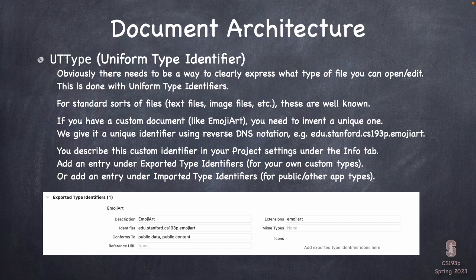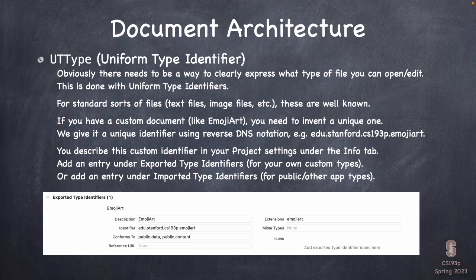You would never open a file that's of type public.data. It's more like an abstract superclass for other types. And why do we conform to those two abstract types? Well, public.data just means it's a regular file on disk that has binary data in it. It's not a file wrapper or some kind of thing like that. And then public.content means the user perceives it as a document. They want to see it in their file system. When they browse around, they see it there. So we obviously conform to both of those.